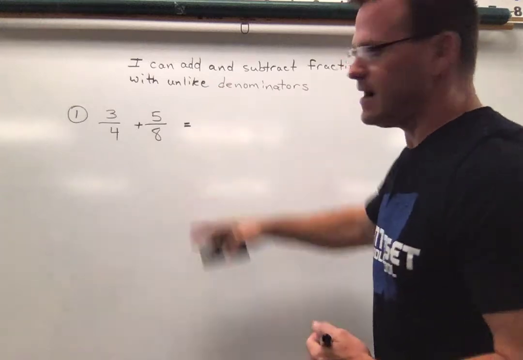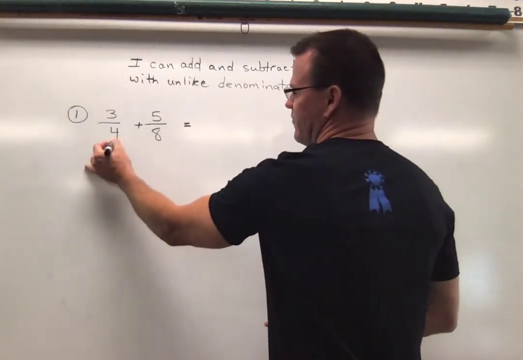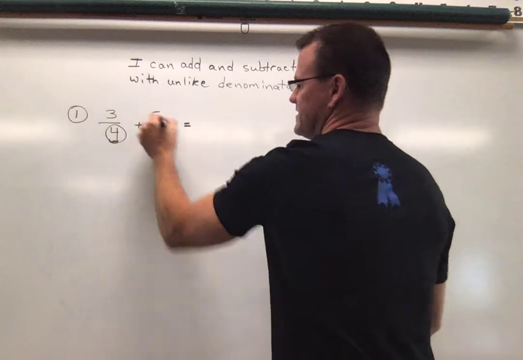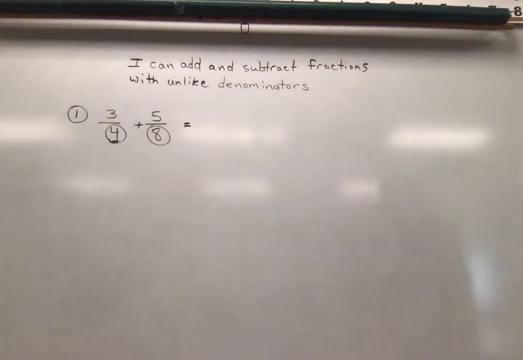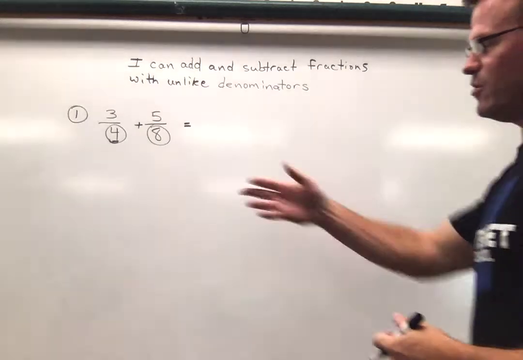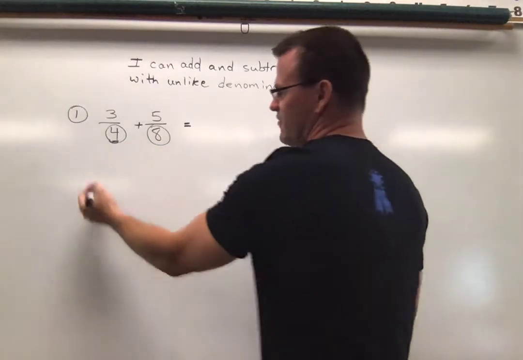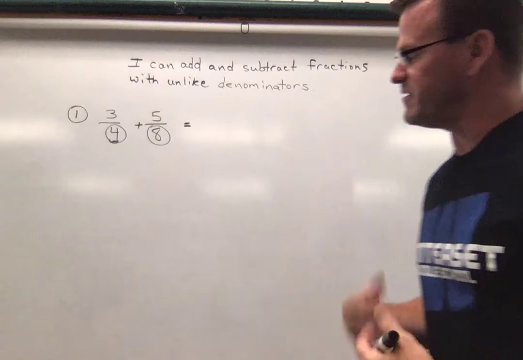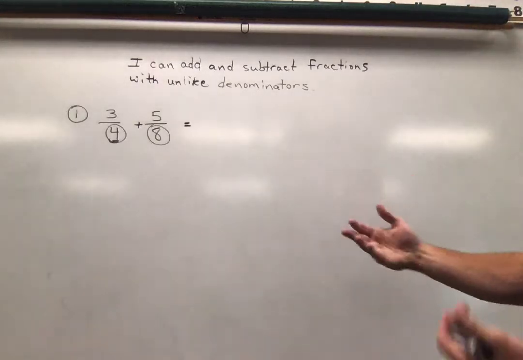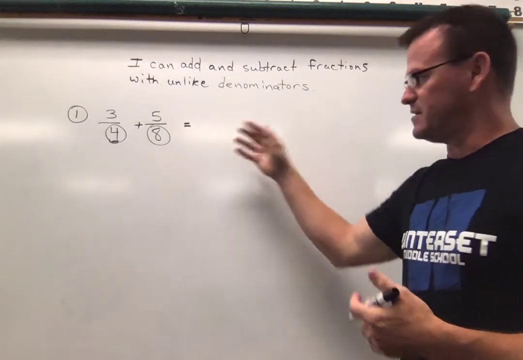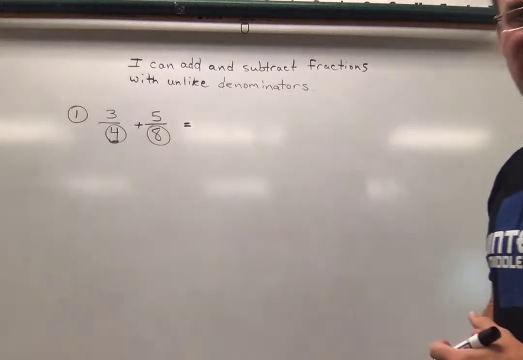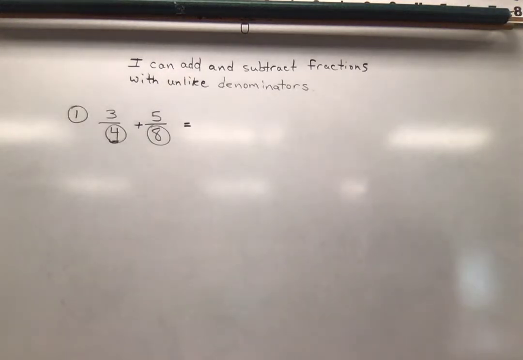Okay, so we need to get a common denominator. So here we have a 4 and an 8, and we want to get the denominator to be the same. You can use multiples to find that. A lot of times you can just count by 4s or 8s. So the multiples of 4, and I can just do this mentally, would be 4, 8. And the first multiple of 8 is 8. You could count to 16. You could use a lot of different common denominators, but we usually like to use the smallest one we can find because that keeps the terms lower and easier to work with.